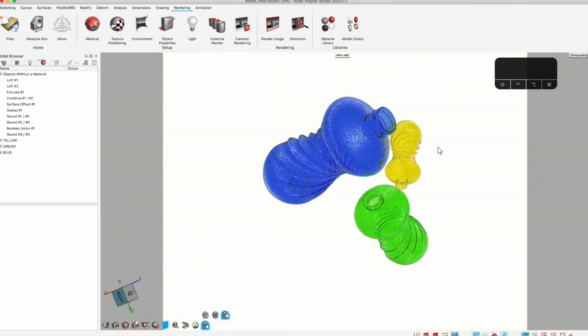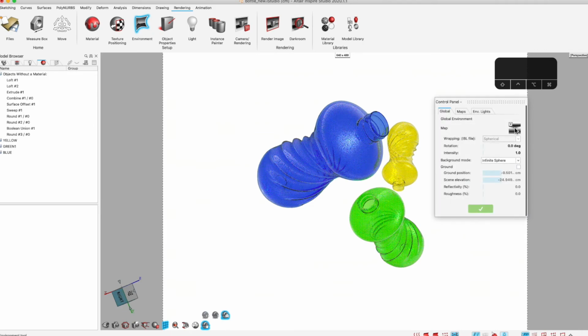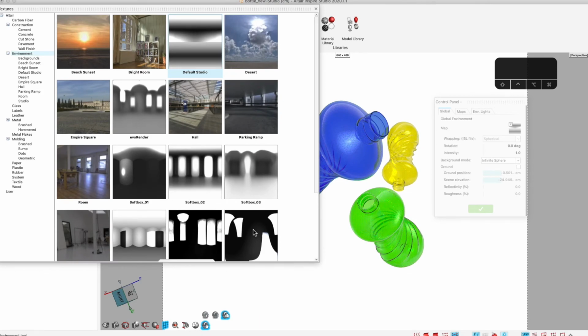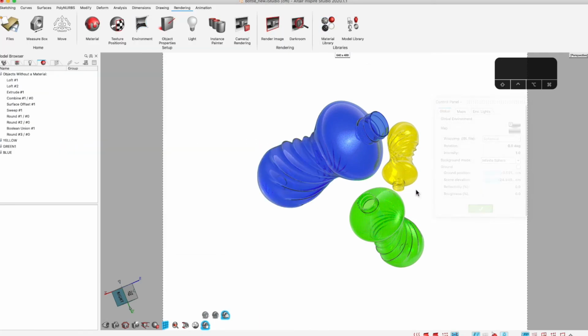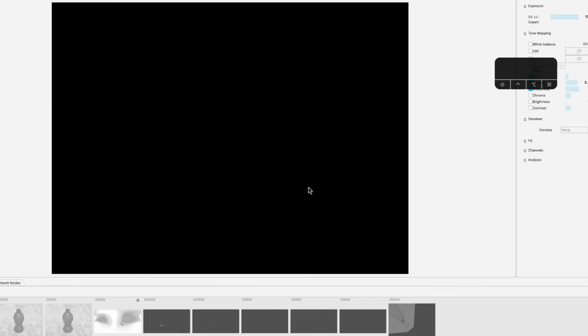So now everything is set. I'm okay with the environment. You can always change it by going here and selecting some other file that you want. I'm not going to do that, I'm just going to show you where it is. You can go here to the environment and select something else. Okay, so feel free to do that. As you can see, the image is rising up slowly, but then you can just render it out. Once you're happy with this, you can just click on render image, and it's going to render it within the darkroom. So yeah, that's how we created this.